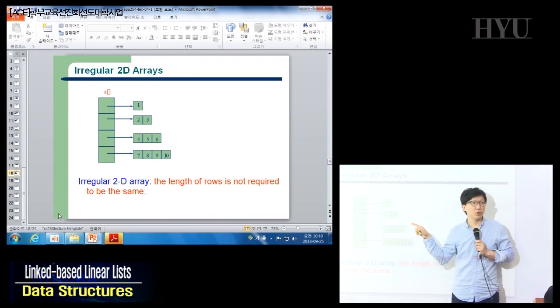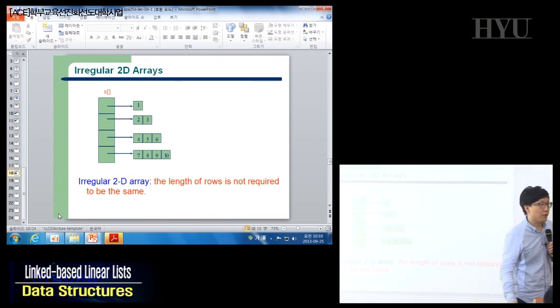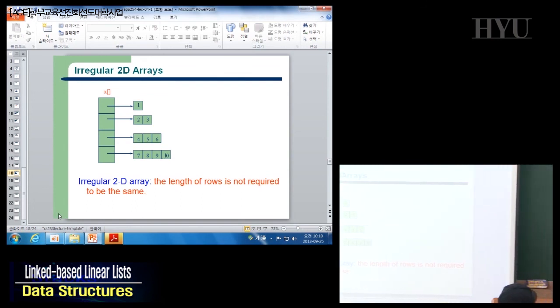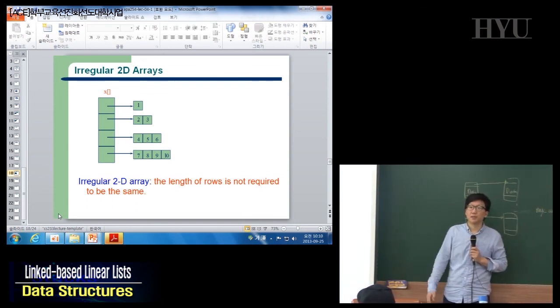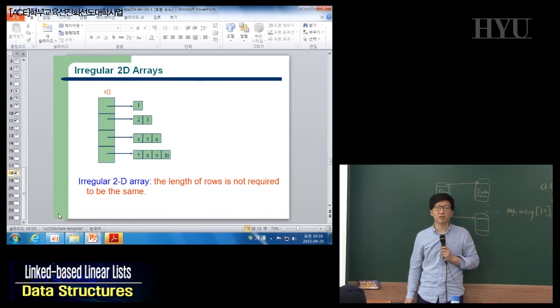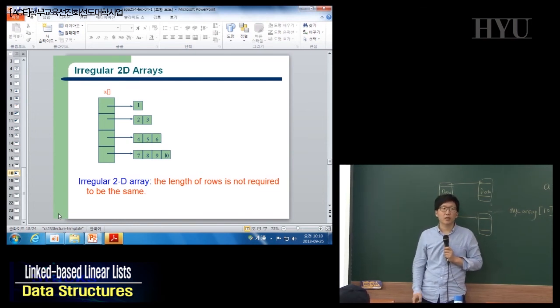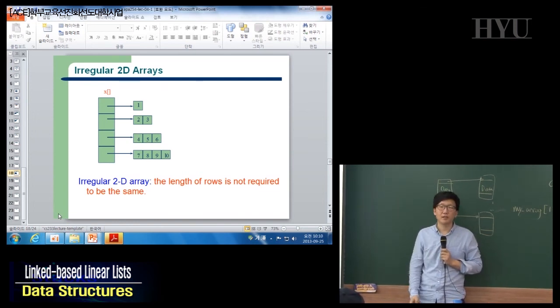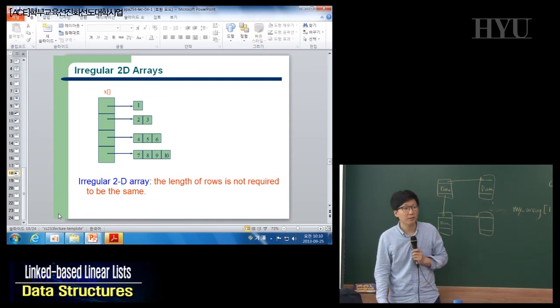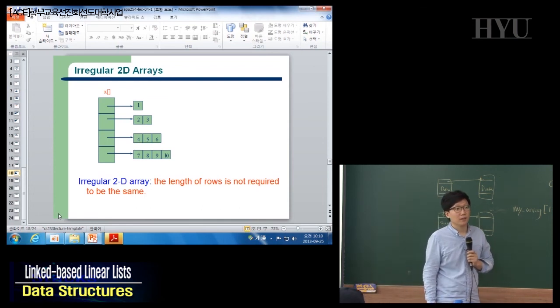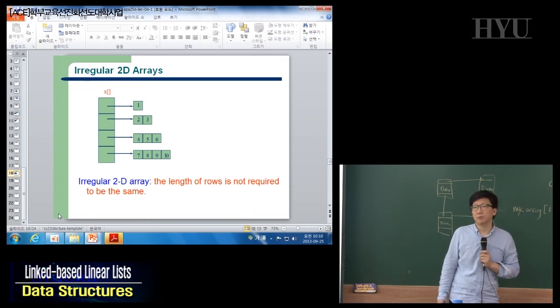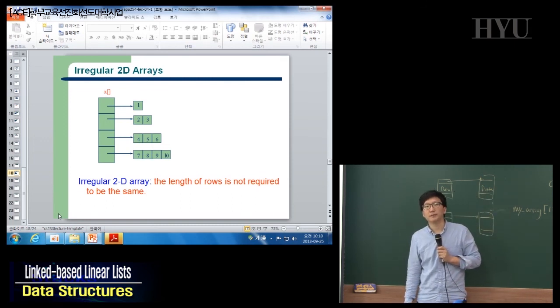I could do that too, but why are you wasting your space? Right? If everything above this side is 0, and someone is asking for the index number of that particular location, I don't even have to look at the array. I could just simply return 0, right?